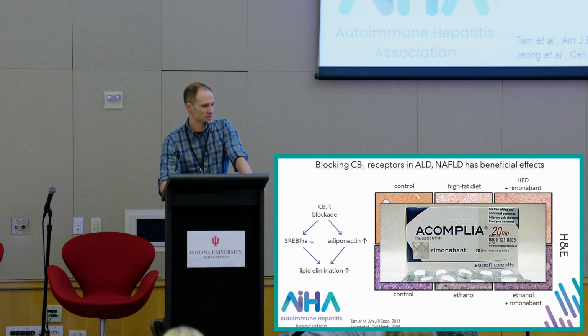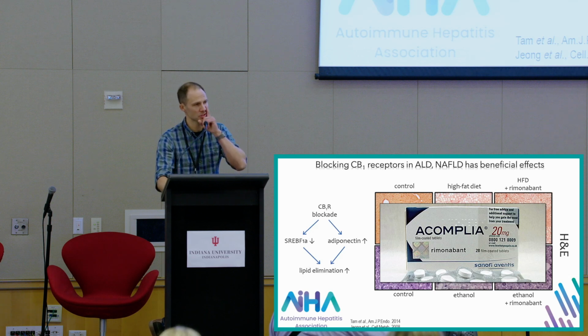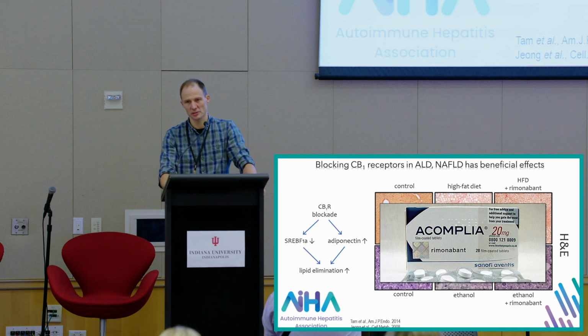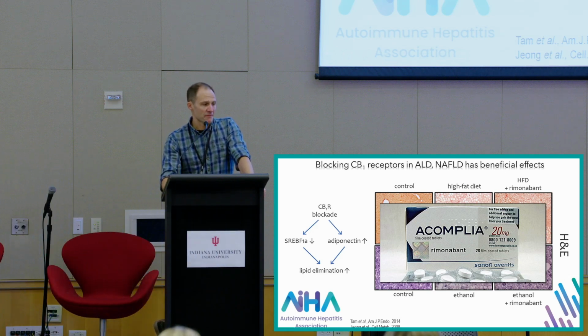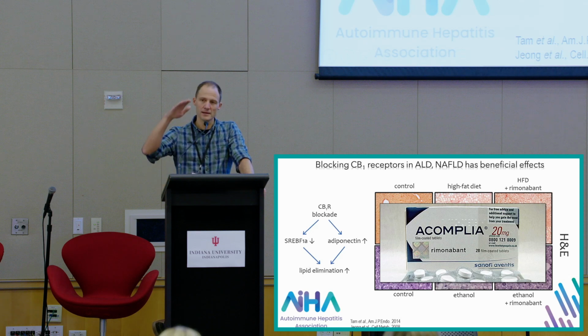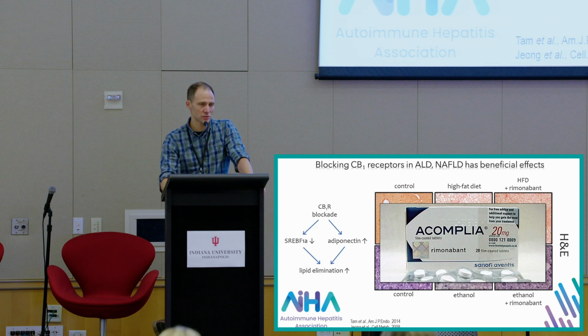At the end of the day, you can see here ethanol, similarly to high-fat diet, will cause lipid accumulation in the liver. Now, that is usually problematic because lipids themselves can be directly toxic to liver cells, and also lipid accumulation makes the liver more susceptible to other noxious stimuli. If, under these conditions, you give a drug called rimonabant that blocks CB1 receptors and blocks the effects of endocannabinoids, you can see that you can lower the fat accumulation in the liver, and that is also accompanied by a drop in the transaminases.